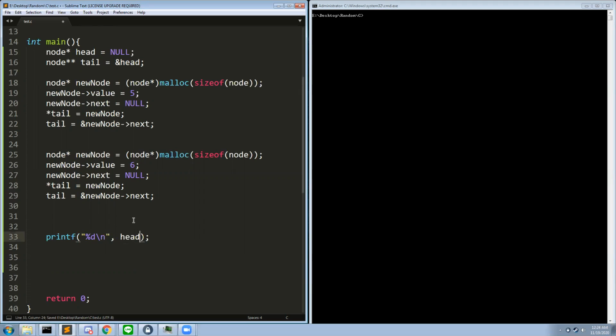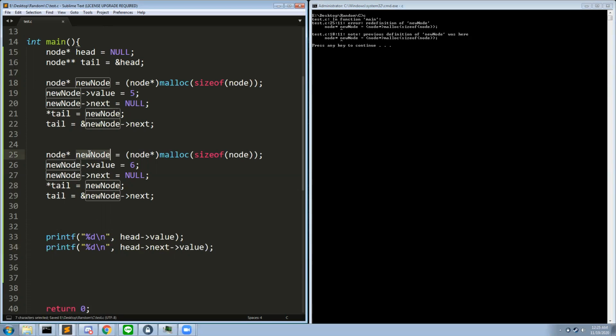So I can say head. I know head isn't null because I just set it right here. So I can say head value, and then for the next one, it would be head next value, and so on. If I had many more of these, I would do next, next. Obviously, that gets hideous, and you'd want to make a recursive function to iterate through these nexts. Or it wouldn't even have to be a recursive function. You can make it a while loop very easily too.